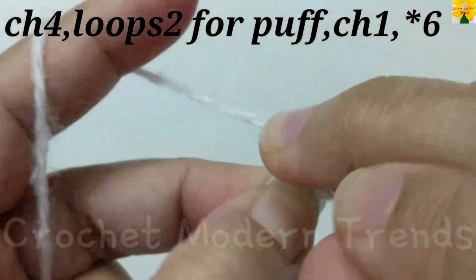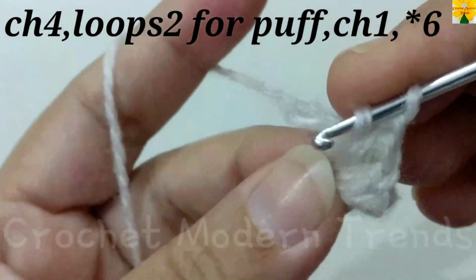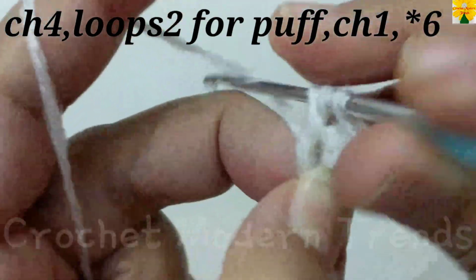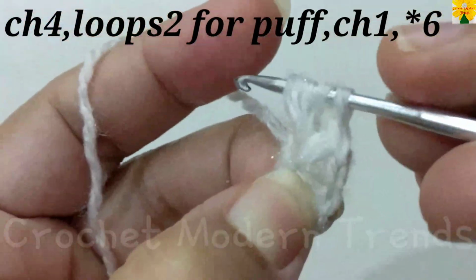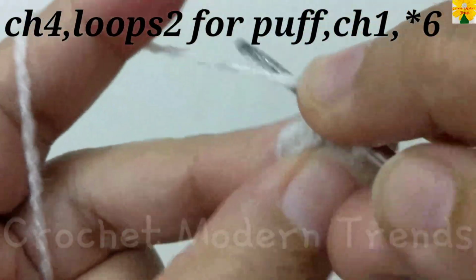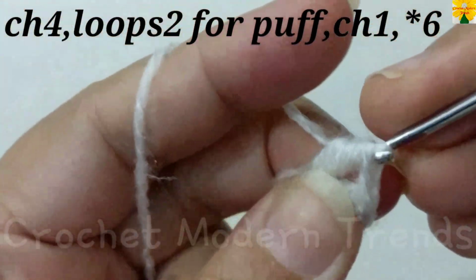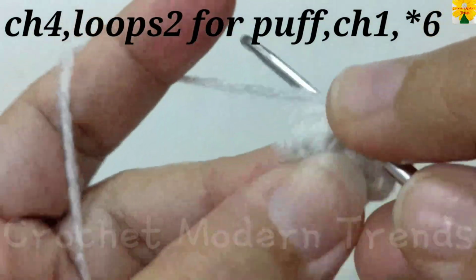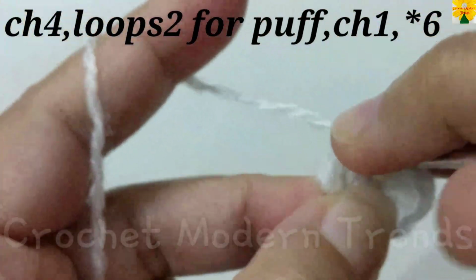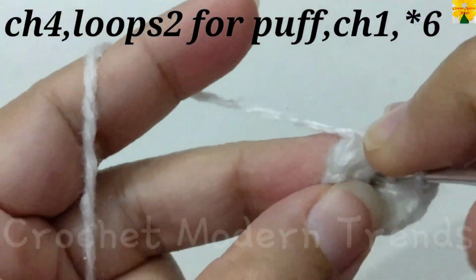insert the hook and pull through all the loops, chain 1, insert the hook and pull through all the loops, chain 1. So these are 3 petals, we have to make 3 more. This is the 4th one, 5th and 6th.